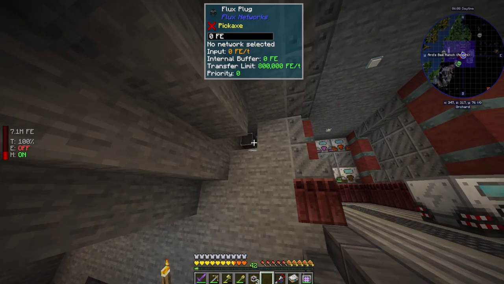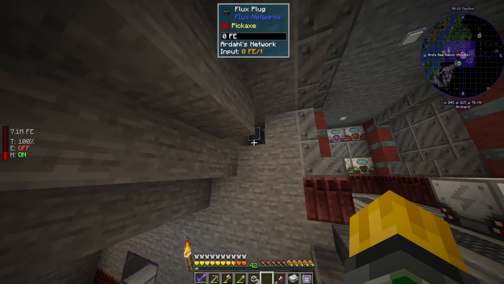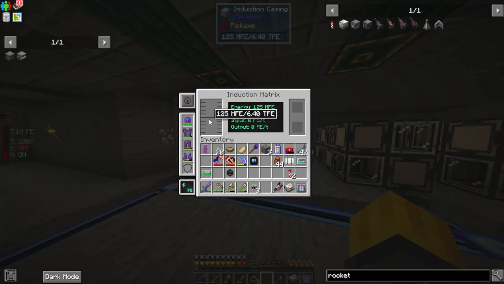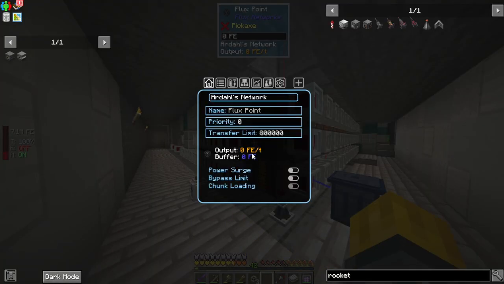We need to grab a flux plug to tell it to use this, set this to a network, make sure that this is set to bypass the limit. And now we can see the mycelial reactor is empty and that my induction matrix now has 125 million Fe inside of it. From here, let's take the other point that we had and put it on this ultimate energy cube that's powering most of my base, set up its network as well.